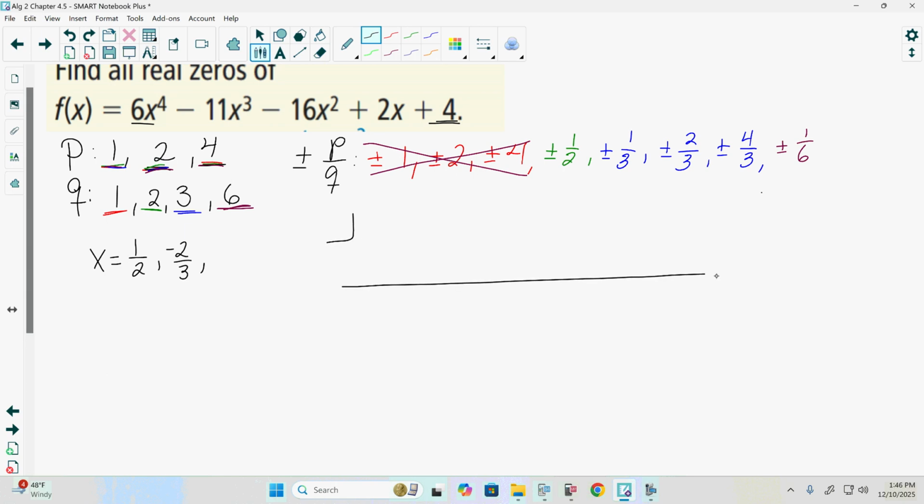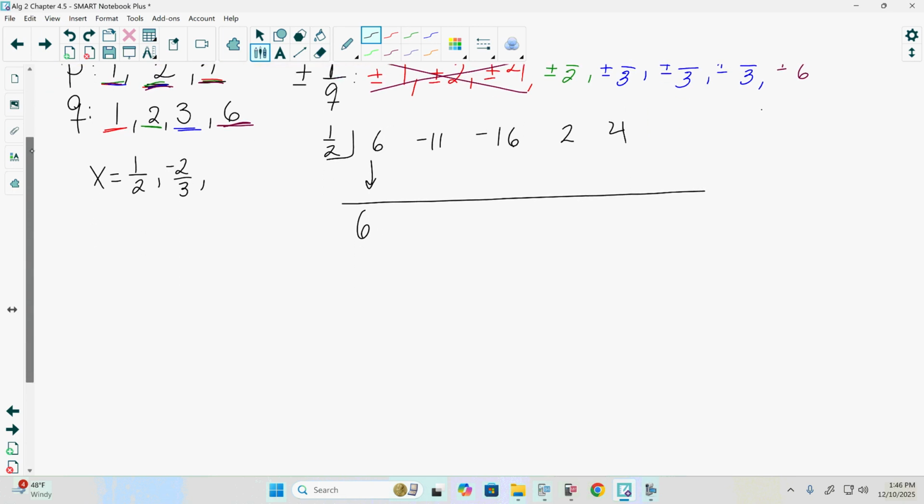And since we have those two, we can use synthetic division to find the rest. So we can start off with 1/2. Now we're doing synthetic division. One thing to keep in mind is if there is a term missing, we have to fill it in as 0. And here we have the x to the fourth, x to the third, x squared, x, and our constant term. So we don't have to fill any in as 0 here. But once we get that started, we can go on and start our synthetic division.